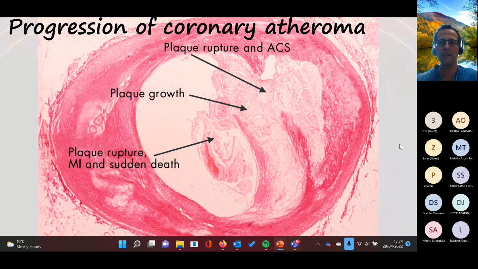As I was saying, plaques tend to progress with rupture of the plaque. And you can see this is a very diseased coronary artery. You can see over here, these are plaques, and these are foam cells and free cholesterol lipids in this plaque. And over on this other side, can you see that there's a plaque here? And this fibrous cap has broken, and a blood clot has formed. This is a blood clot. And then it's re-endothelialized. And then this further endothelialization of that plaque has also ruptured. And you then had the occlusive thrombus that has done for the patient. And this is the way plaques progress.